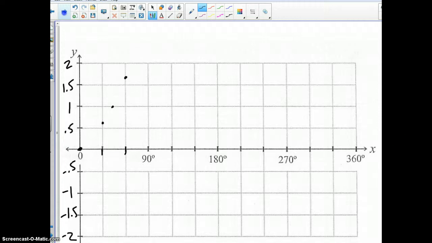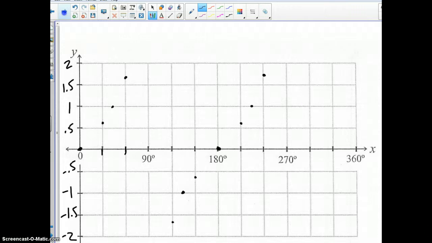So then moving along, at 120, we're at negative 1.7. So we're down in this region. All right. And then we move at 135. Again, that's at negative 1. And then 150, we're at negative 0.58. 180, we're actually at 0. And then at 210, we're at 0.58. And then as we move along to 225, we're again at 1. And then at 240, 1.7.